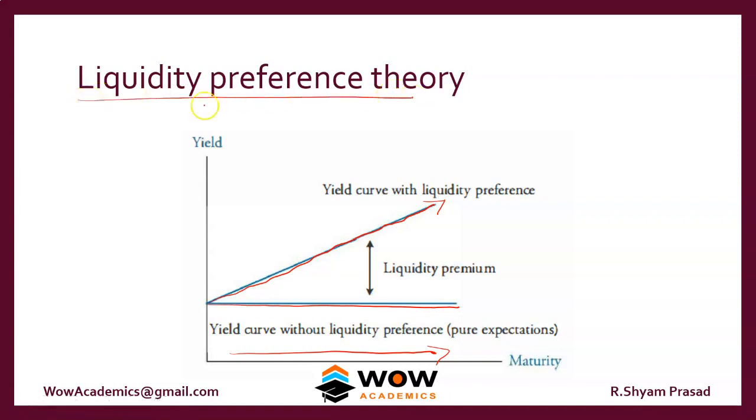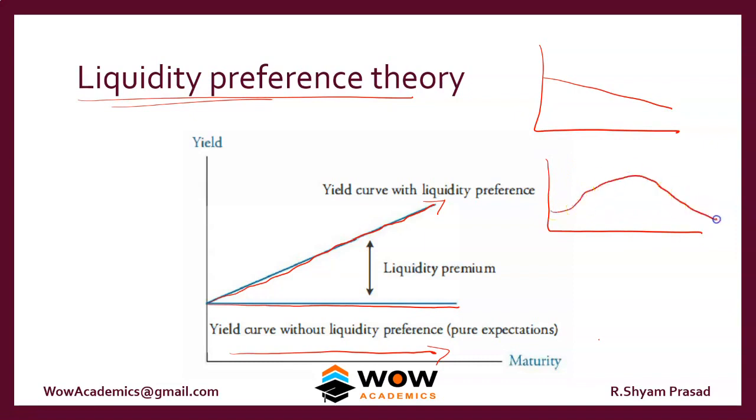The liquidity preference theory has a drawback. This theory cannot explain any other yield curve. For example, we have other yield curves like the negative yield curve, or the humped yield curve, or the flat yield curve. These curves cannot be explained by the liquidity preference theory, because the theory states that people will always want a higher return for the longer duration of time. So if liquidity preference theory correctly states this, it cannot state this or this or this. So that is the drawback of liquidity preference theory.